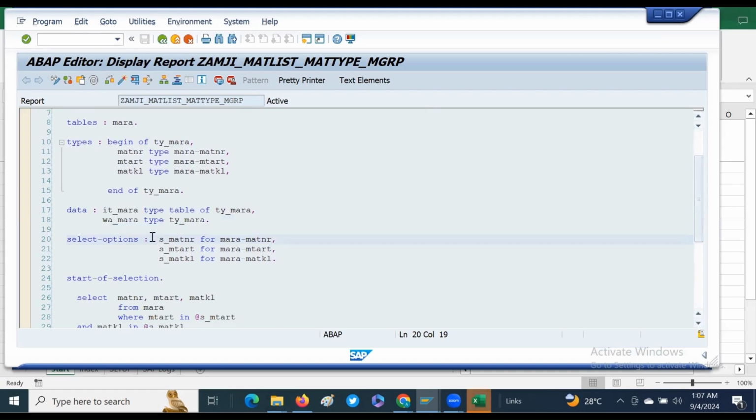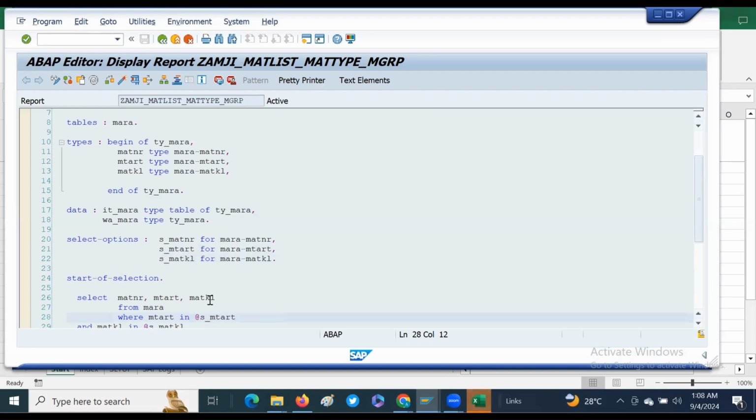So first of all, the selection parameters, which appear once you execute the program, show you fields to select, from and to, or some ranges, right? And these start with S, S is the naming convention. When you want to search, the user will select the material number, material type or material group. That will be stored in these selection variables, and is going to be used with the escape character in the WHERE command.